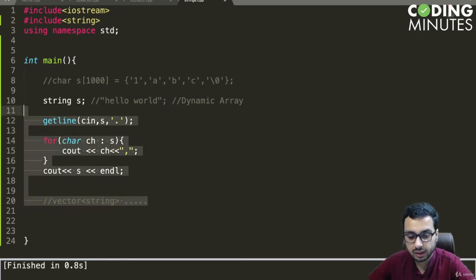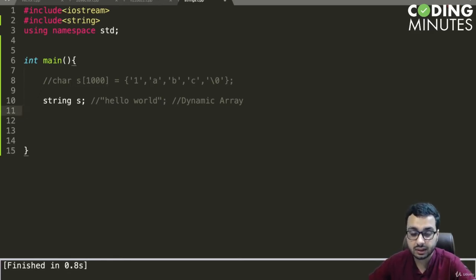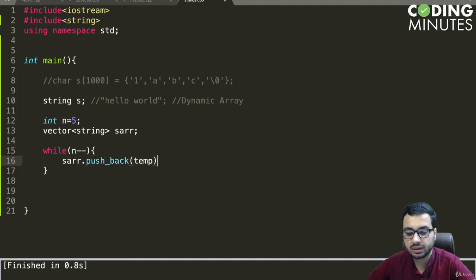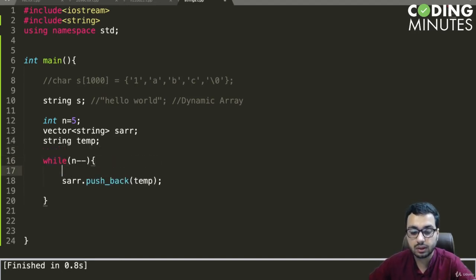If you want to take multiple strings as input, that can also be done. Maybe int n is 5, and you can say while n minus minus, I want to input 5 strings and store them inside a vector. So I can say vector of string, string array, and string array dot push_back some temporary string. I have a temporary variable where this string is going to get stored.